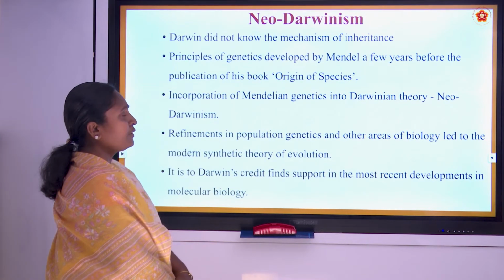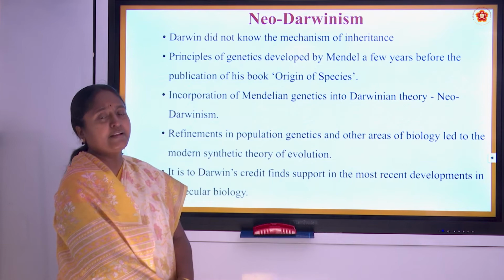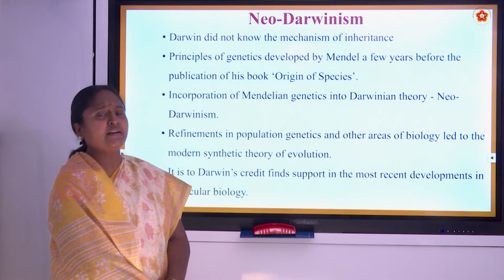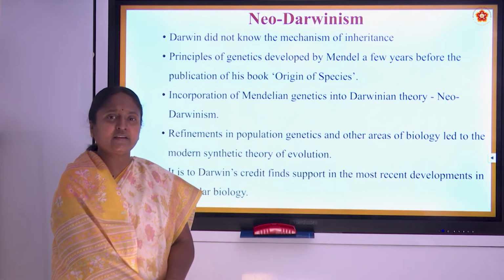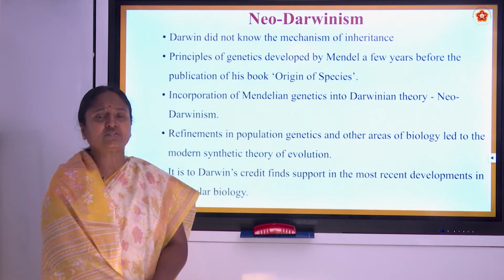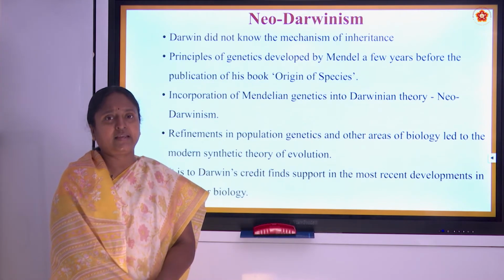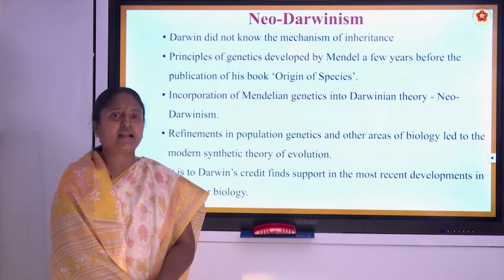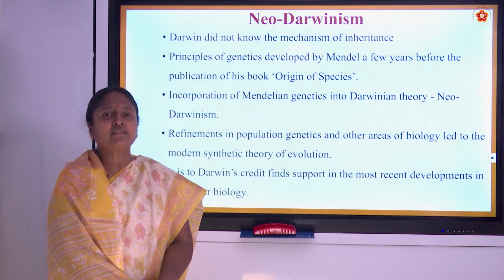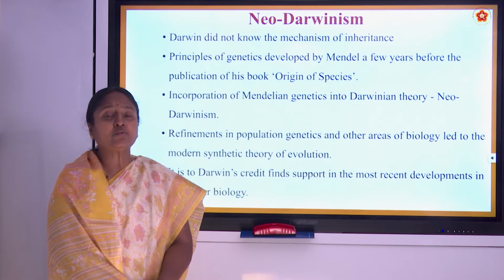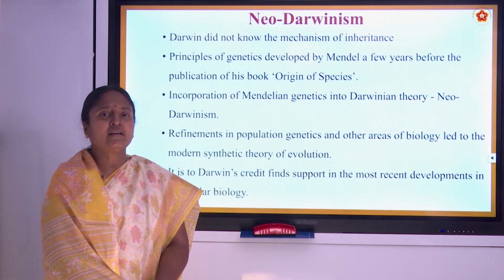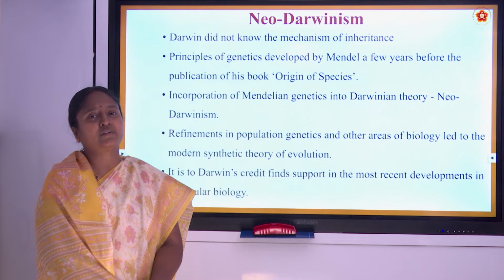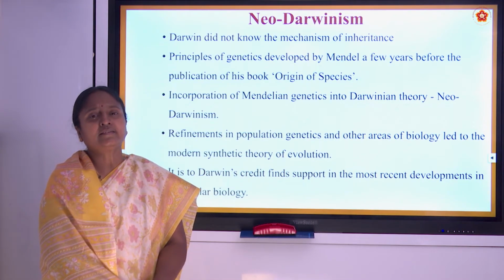Then we are going to see about Neo-Darwinism. What does Neo mean? Neo means new, right? Darwin made many conclusions and many observations, but in his period, there was no scientific evidence to prove them. There was no mechanism available to prove all his sayings, and during that time the concept that God created the world was very strong among the community. So whatever conclusion he reached, he could not prove it in another way. There was no facility available to prove it, even though it was all correct.